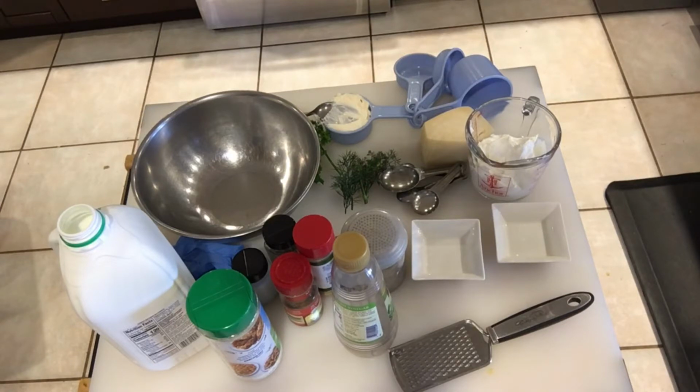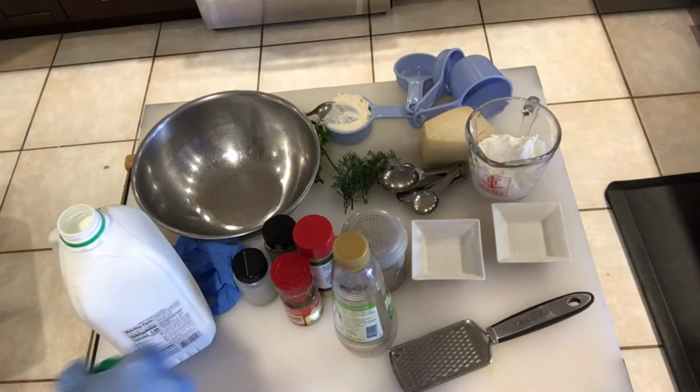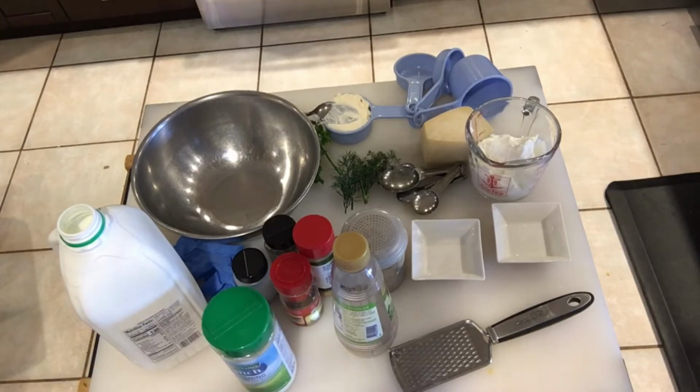1/8 cup fresh parsley, black pepper, salt, and a 1/4 cup of Parmesan cheese. That's what we're going to do. We're going to make it, and I also add a ranch dressing seasoning. Let's get started.